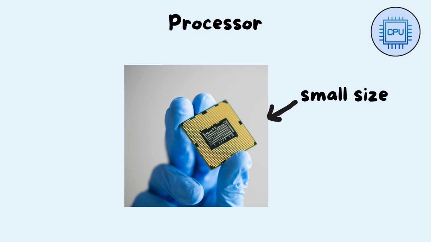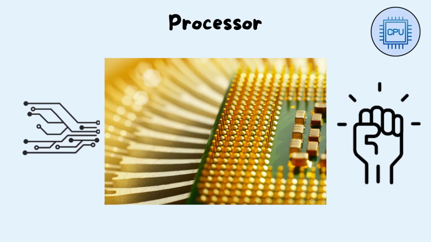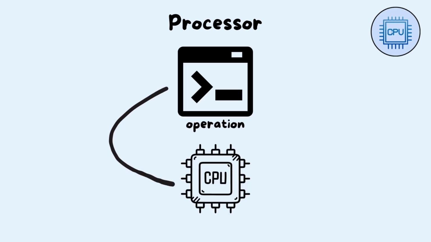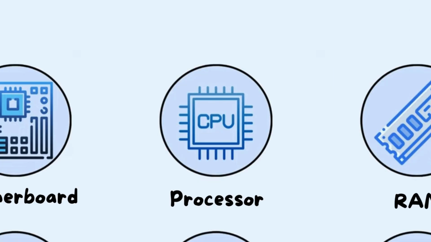Despite its small size, its power lies in its precise design, which allows it to process data efficiently, from simple tasks like opening files to complex ones like gaming and video editing. Every operation on the computer passes through the CPU, making it the most influential component for the user experience.